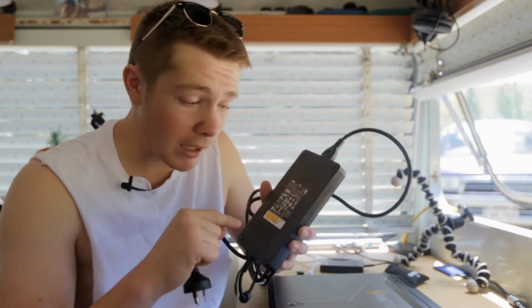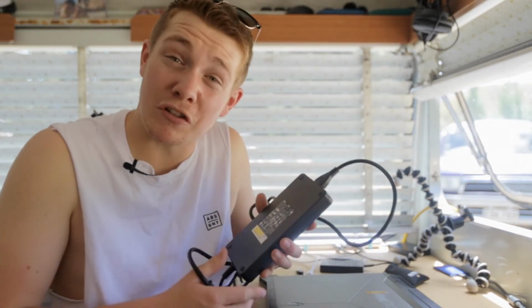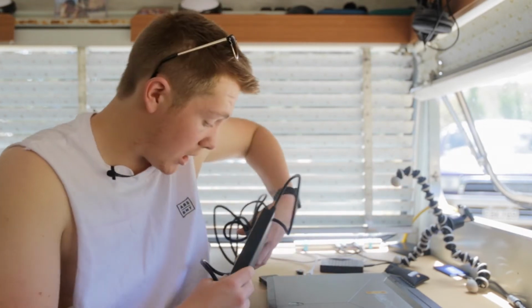It's USB-C. My current laptop needs this thing, a wall plug, this big power adapter, and worst of all, it takes 240 watts. Without that, it's not gonna charge. Now trust me on this when I say that there is absolutely no other way to charge this thing. I have looked for hours, literal hours, just trying to see if there is another way to charge this laptop, and there's not.